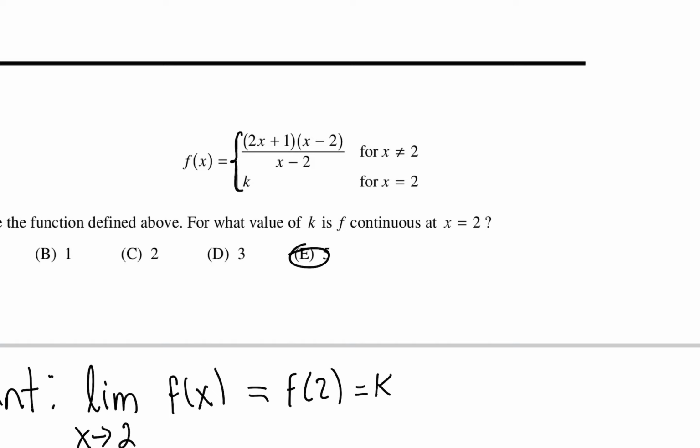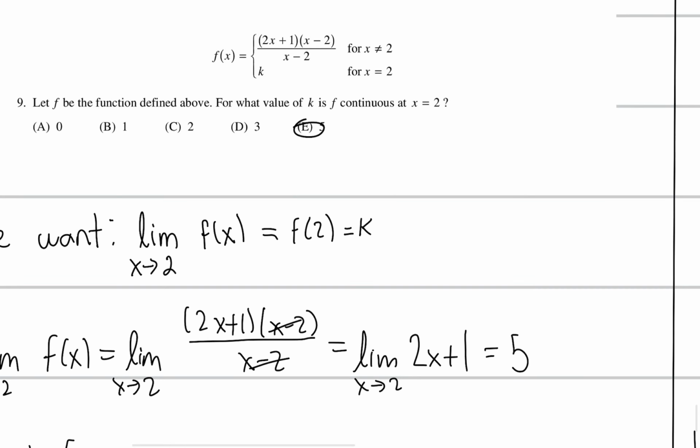piece. And this value of k, you have to know for the AP exam, that in order to remove a discontinuity at a point for a function, you have to redefine it, using these pieces as the original function when x is not equal to that number, in this case 2, and the limit of the function as x approaches it when x is equal to that. What does that mean? In order to be continuous, we want the limit as x approaches 2 of f of x to be equal to f of 2. And all of that should be equal to k since we know f of 2 is k.